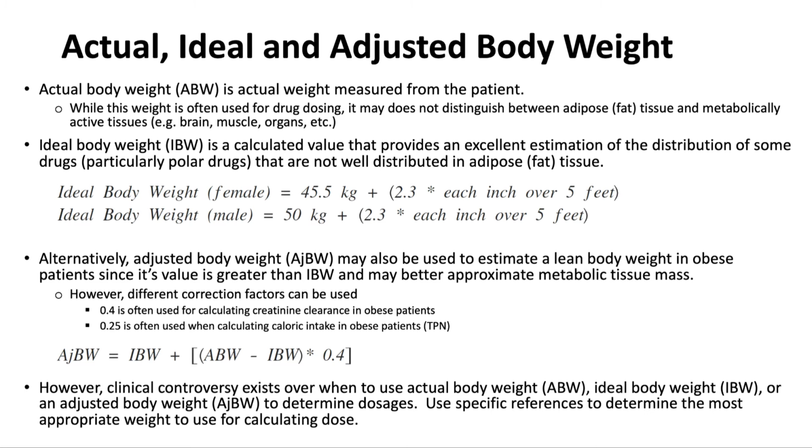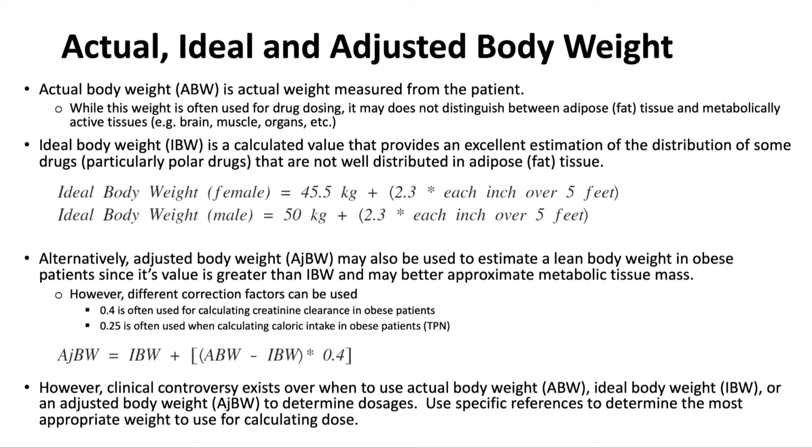All right. Now we're in a transition phase from topics. We're almost to our last topic, which is a really important one about estimating kidney function or renal function using creatinine clearance calculations. One of the important factors in these creatinine clearance formulas is body weight, and using the correct body weight is really important to get a reasonable estimate of somebody's kidney function. So we need to talk about a couple of formulas used to identify the most appropriate body weight to use in those formulas.